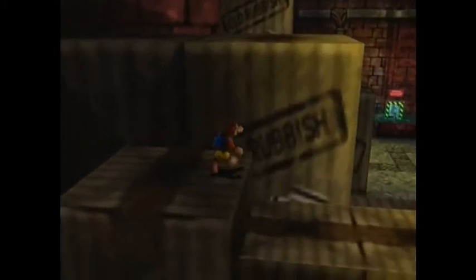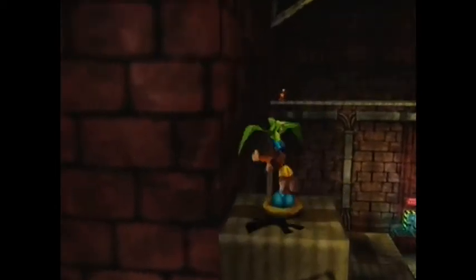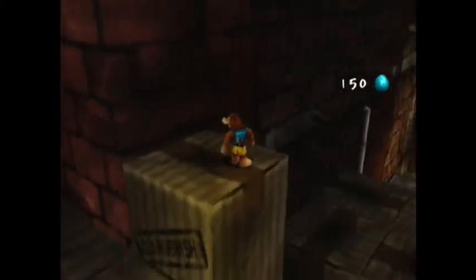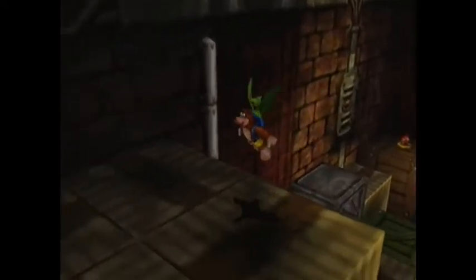Hey, this says that there's rubbish in there. Old rubbish, to be specific, if this is to be trusted. Yes, so there we have a Jinjo, but let's see what happens if we shoot him. Yep, he's a Minjo. Can't fool me, I'm Banjo. Anyway, let's see if there is actually anything up there.